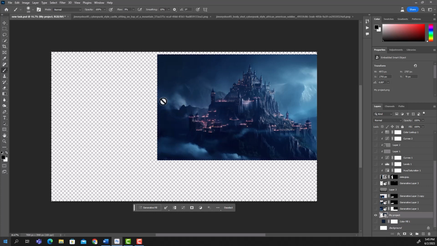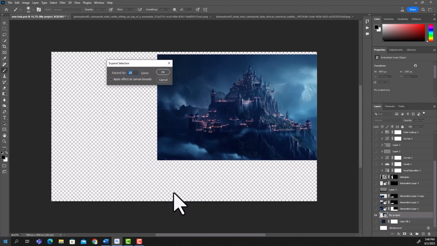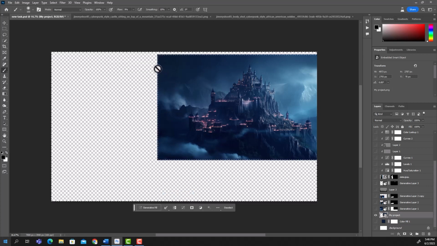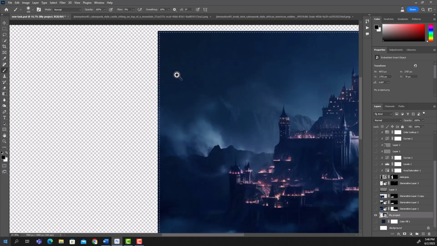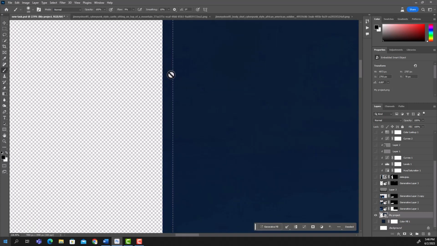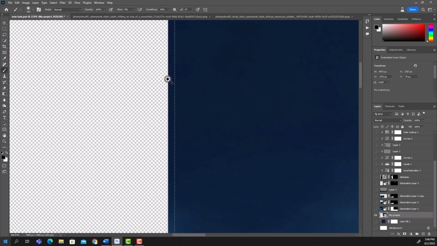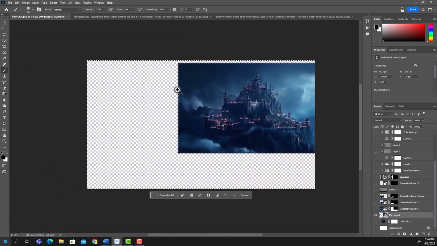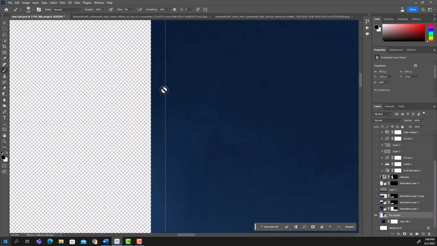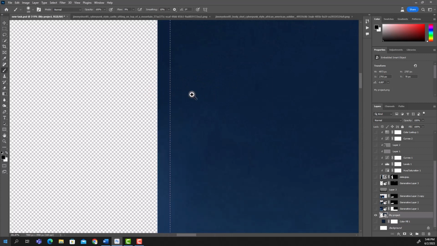The reason I'm going to invert is because I want to fill in the background. So rather than selecting the image, I want the background selected. I then expand the selection by 20, so that if we zoom in here, you can see that we get some of the image itself. This way, Photoshop knows that it's a continuation of this image.